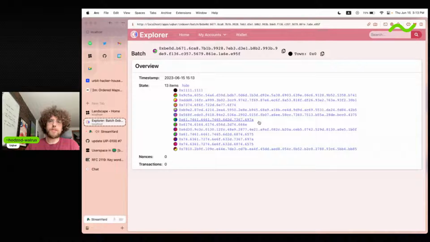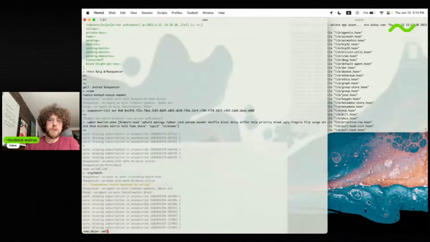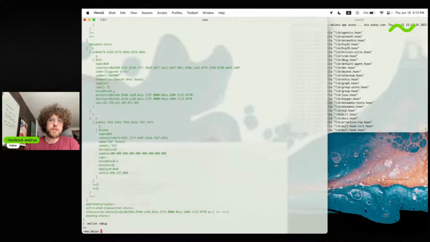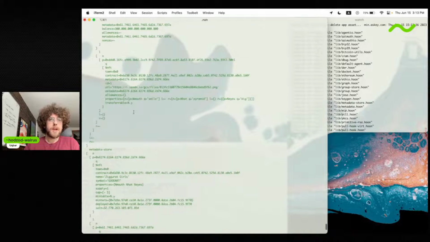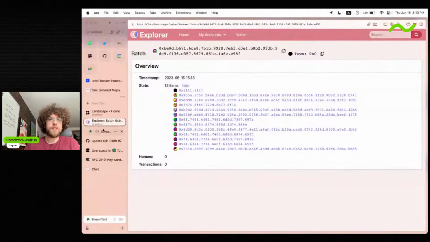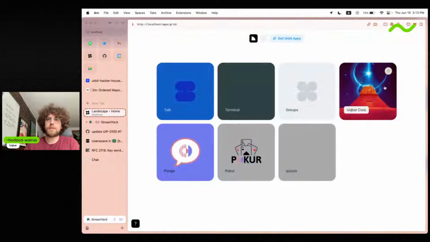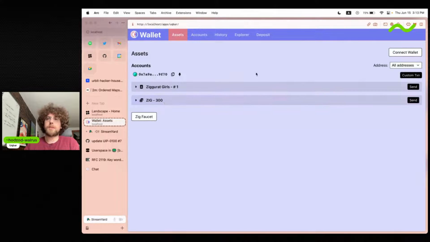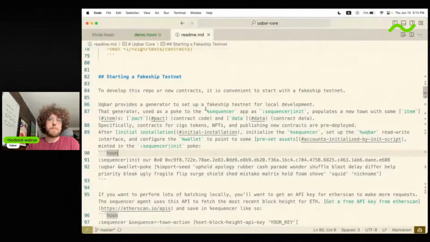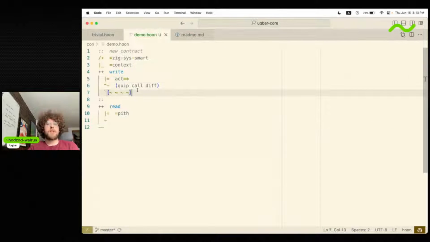Yeah, see, we've got our chain state here. So we can see that the chain was initialized properly. And what if we just wallet-less debug here? Okay, so we have our tokens. I think for some reason this refresh just isn't happy with us. So yeah, there we go. Sometimes the front ends can be a little unstable here. I think this is a development build. So now we have tokens available. Let's start writing that contract.